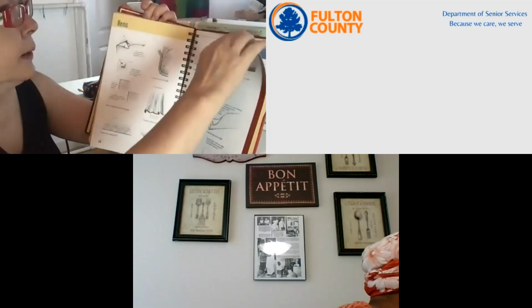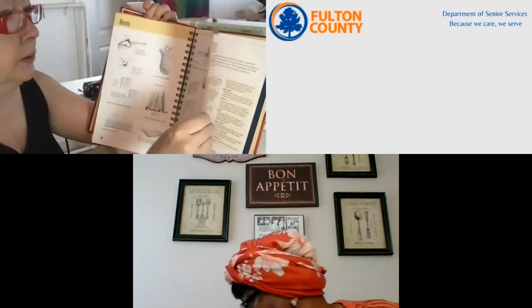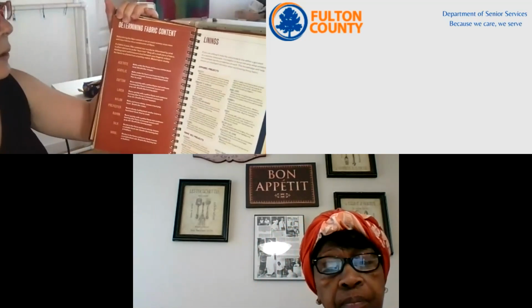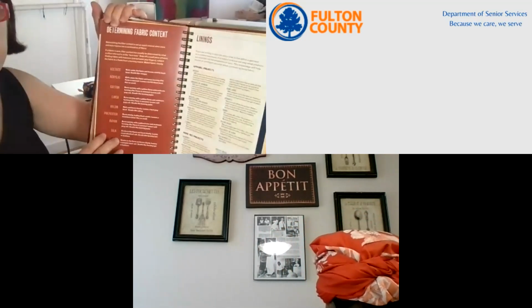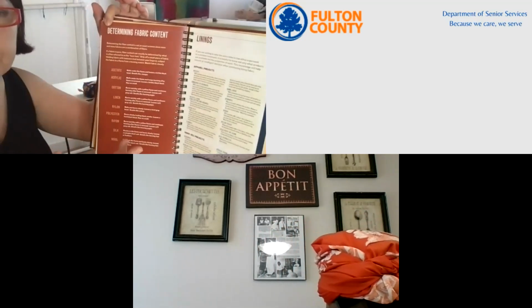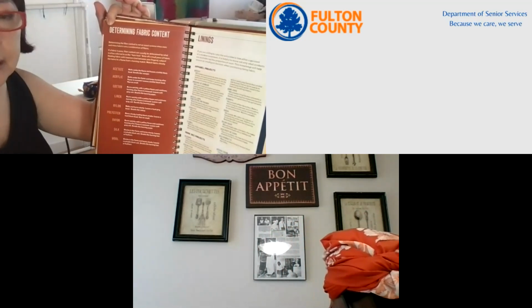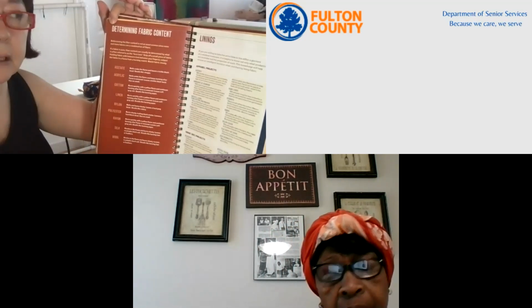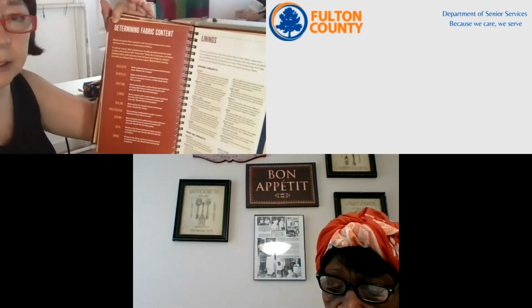Where am I? So modern sewing, you just have so many options, so many things to think about. This is about determining fabric content. Somebody gave you some gorgeous fabric, or the American Sewing Guild, that's like a whole organization in this country, but each state has a chapter. So Atlanta has the American Sewing Guild Atlanta chapter.